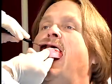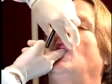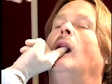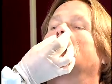Place the maxillary record base in the patient's mouth. Observe the patient's upper lip. Approximately 1 to 2 mm of the wax should be visible in the average patient. Some patients may not show any wax at rest because they have a long upper lip.